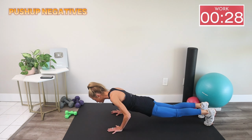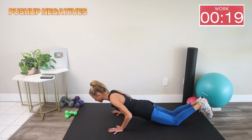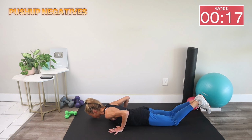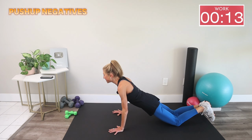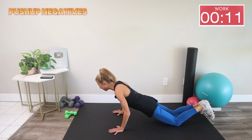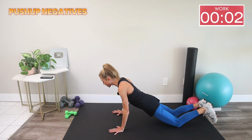Once you hit the floor, bring it up. Try it on the knees first, and then if it's too easy, take it to the toes. I'm just so freaking happy you're here. Go slow. Don't go fast. I want to see the middle of that push-up. Good job. You have time for at least one more really slow one.